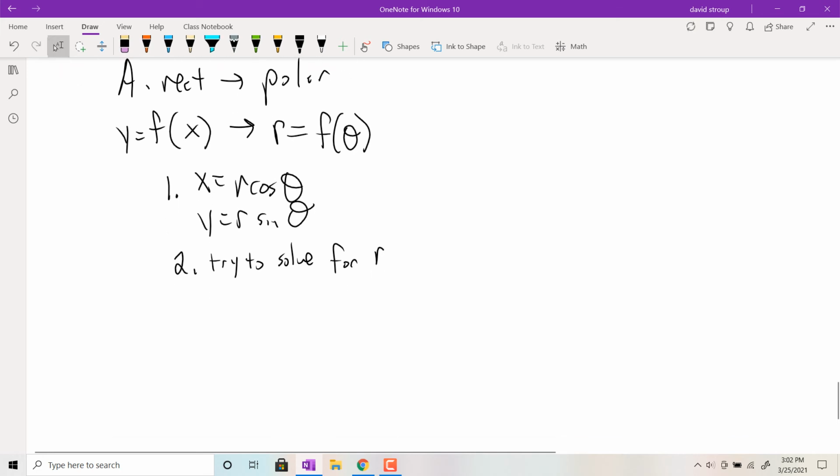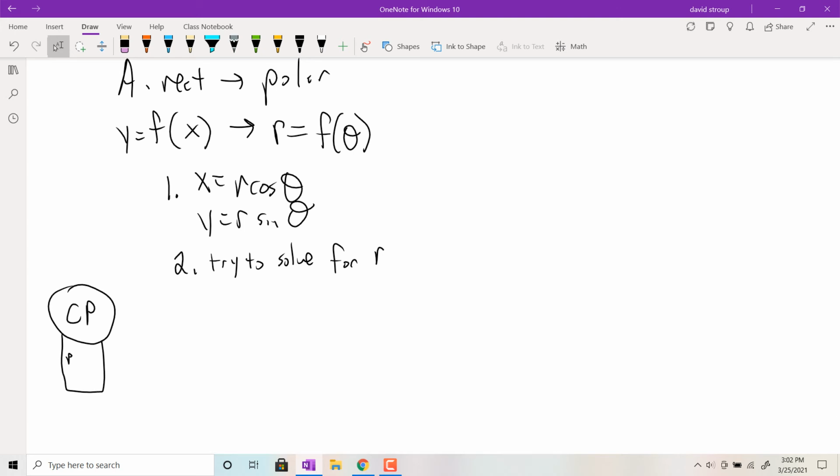Okay, so anyways, let's look at checkpoint 6. This is actually the video quiz question for this section. This is checkpoint 6. I don't know the page number, okay. But it is the video quiz question. Okay. All right, so there's two parts to it. Part A, they want you to convert 3x minus y equals 6. So this is the equation of a line in the rectangular coordinates. Let's see what an equation of a line looks like in the polar coordinate system.